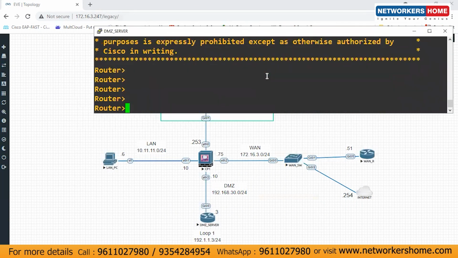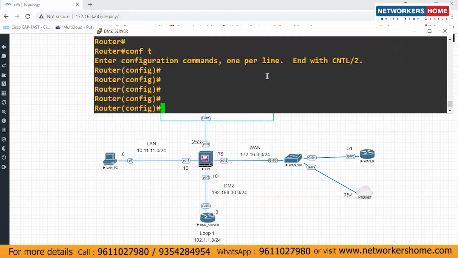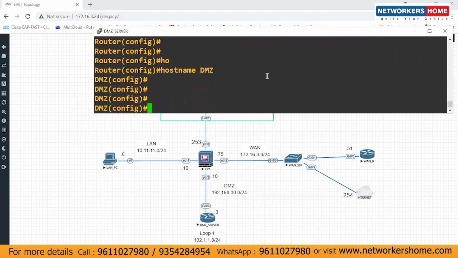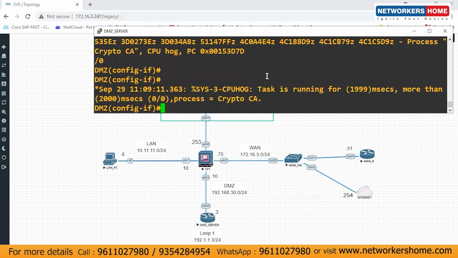On this DMZ router, we'll configure all these configurations. We'll say hostname as DMZ, interface G0/0 with IP address 192.168.30.3, subnet mask 24.